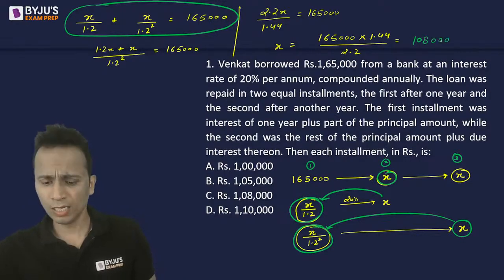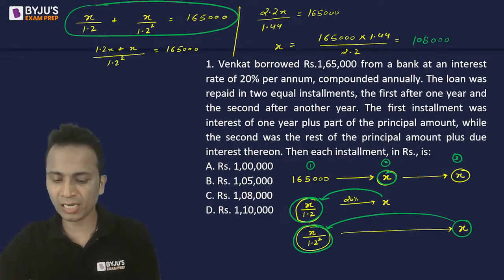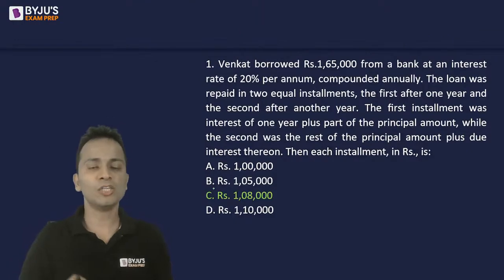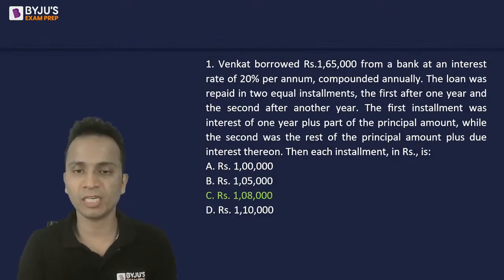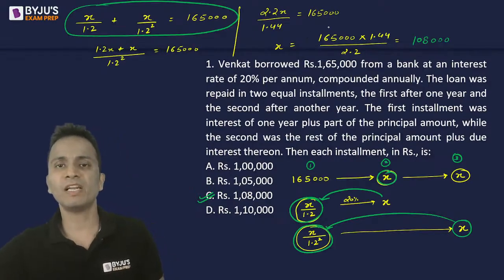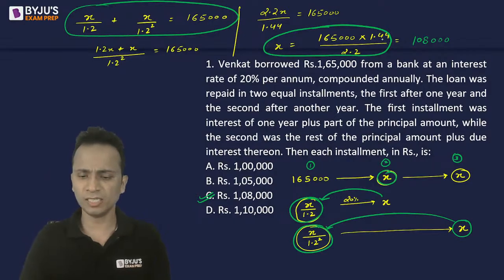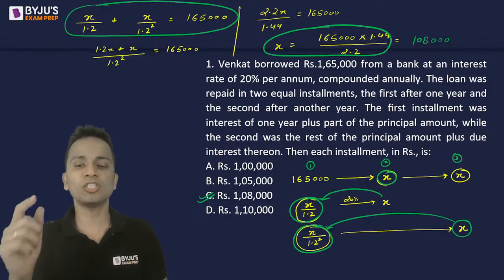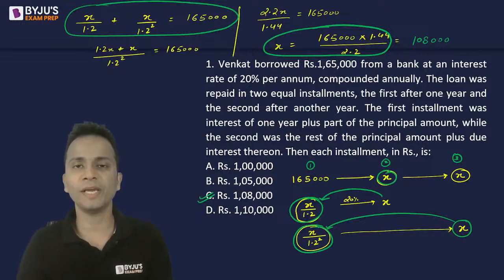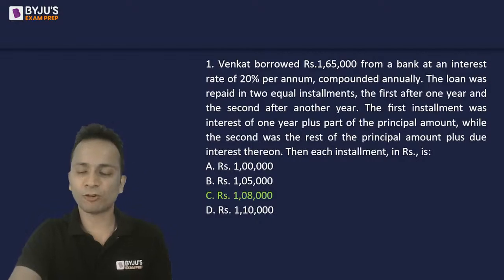1,08,000. Some of the students have already confirmed: Priyanshi, Kush, Premlata. So three of you have got option C as the answer. So 1,08,000 will be the correct answer. You just have to solve this equation. ये वाला जो है, इस एक्सप्रेशन को सॉल्व करना है and you will get your answer. The most important thing is how to reach this particular expression that I have explained once again. All right, so 1,08,000 is the correct answer for question number 1.